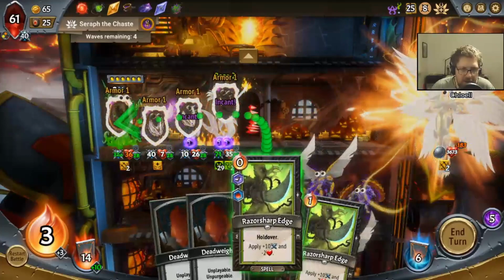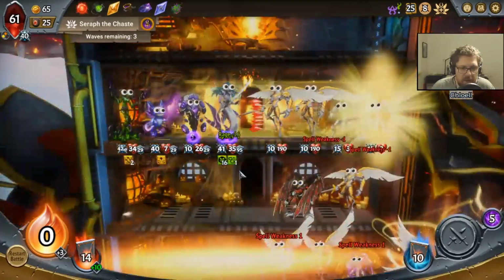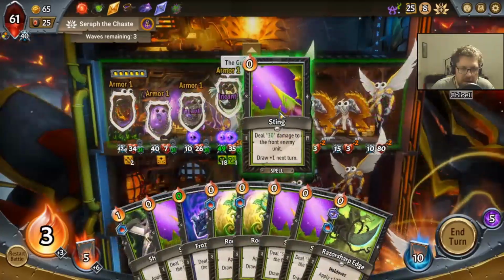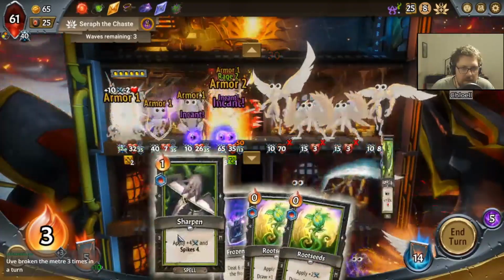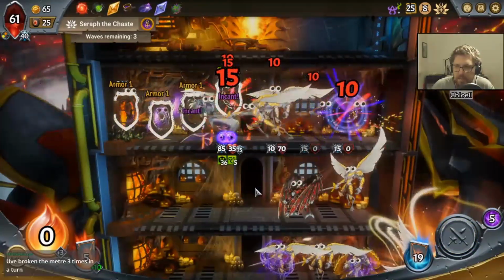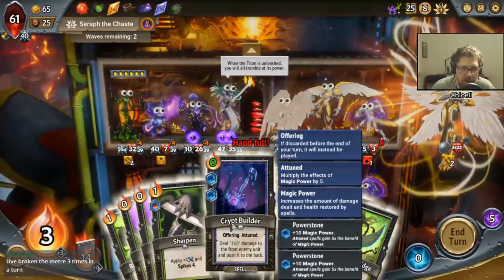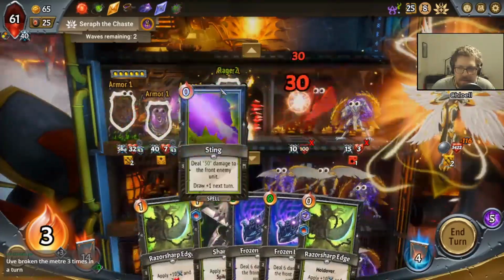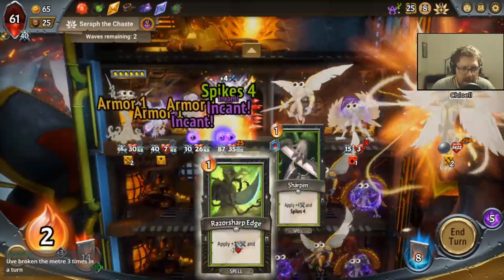And there's our Razor Sharp Edges. We should be totally fine now. I mean, this guy's rage is getting halved, but he's not our main source of damage. Give you more sting damage, hit you, and Root Seeds, Root Seeds. Okay, this is killing you. That's good news. And we already have an insane amount of damage.